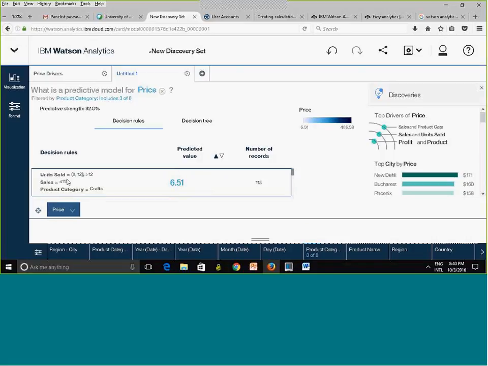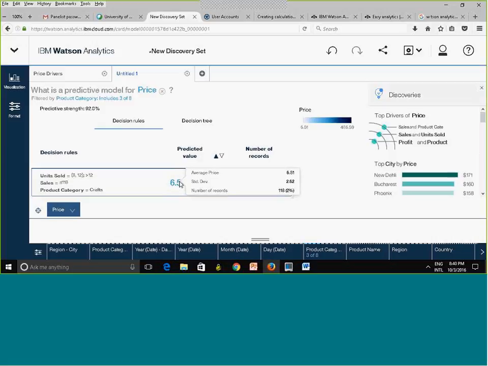So here is a condition. It's showing me if units sold falls between 8 and 12, square brackets meaning inclusive, and if sales is less than or equal to 118, and if product category is craft, then an average price is 6.51.